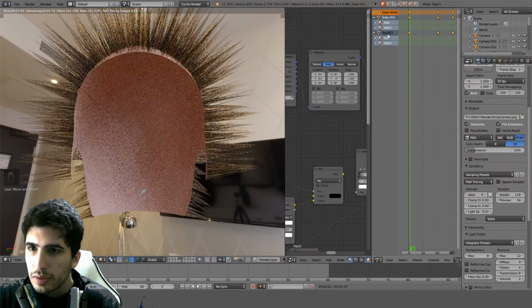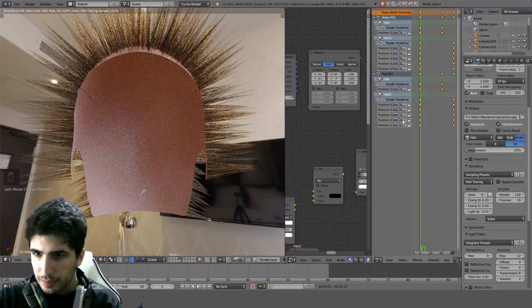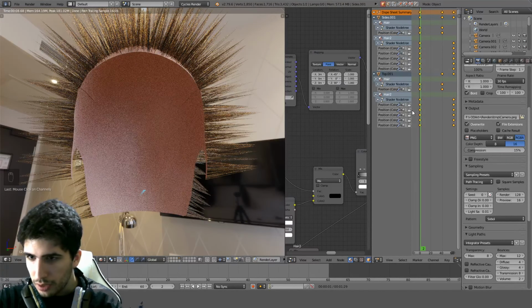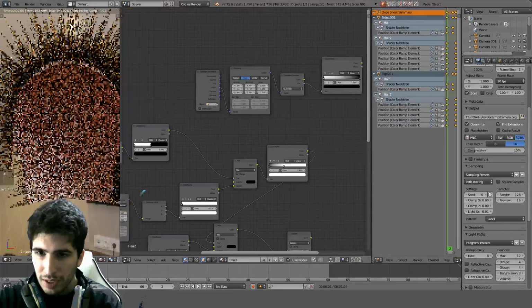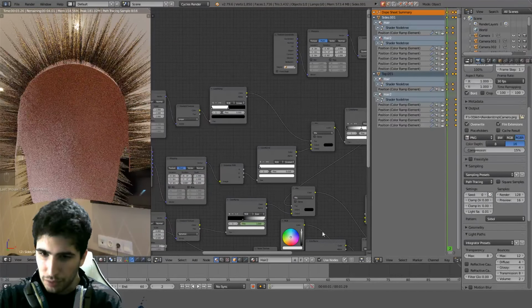Why is there 2 hairs? Oh yeah, because I made an animation before. So the one below is the interesting one. Okay. I can't really tell which one is which. So can I name those nodes? That's something I've never done before. Is there a way for me to name it?